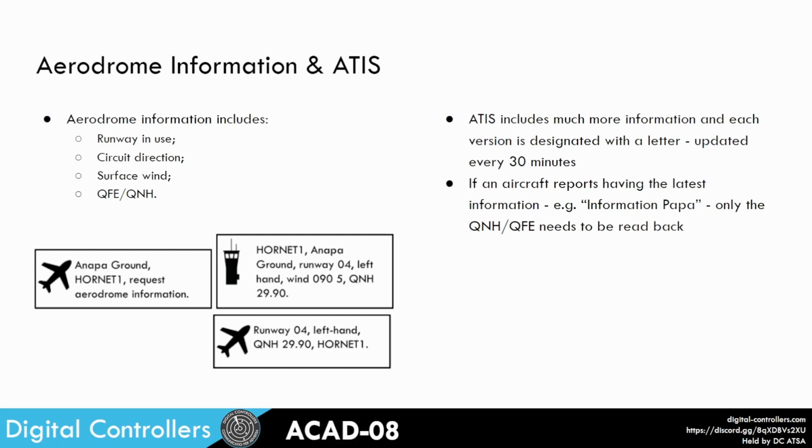You'll notice how when I give the QNH, you don't voice the decimal in it. And when you are giving the surface winds, you give it as the number of degrees and then the word degrees, and then the number of knots and the word knots. Then all the information that is required to be read back is read back by the pilot. So in this case, this will be the active runway, the circuit direction, and the pressure settings, so either QFE or QNH.